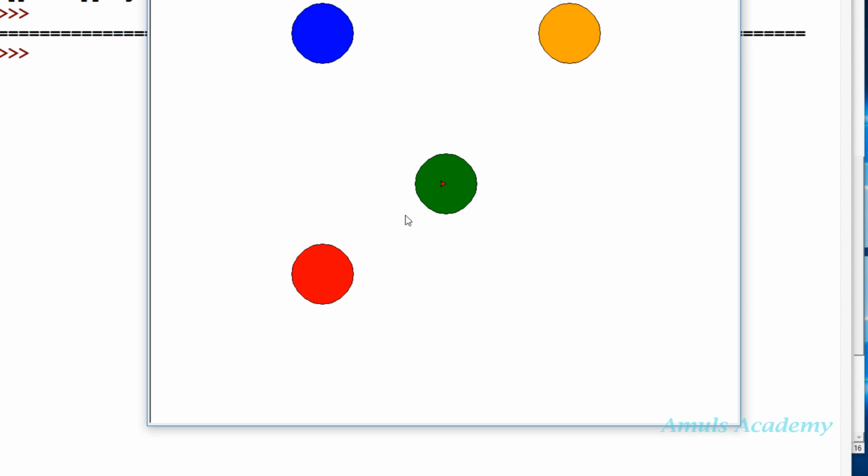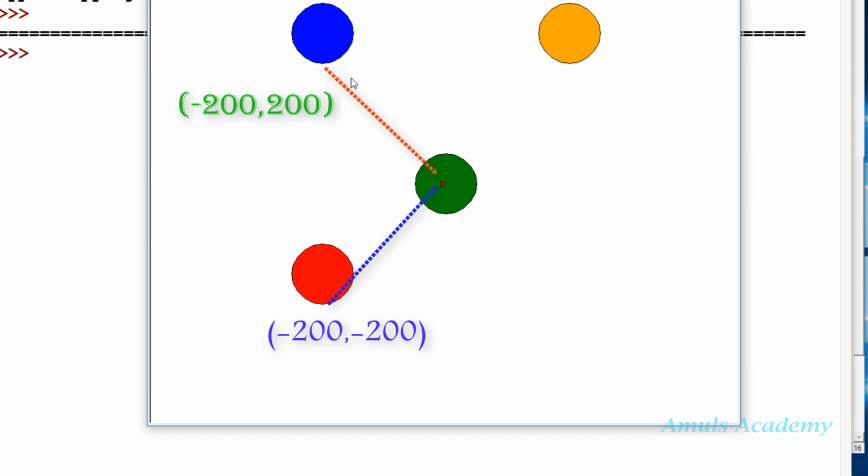Here we can see the distance is less, right, compared to this upper part, because here we are drawing the circle in the anti-clockwise direction, right? So when I take distance as 200 and 200, here it comes, this point, and it will draw the circle like this. But here it is 200 and 200, it will come here, so it will draw the circle like this. That's why the distance is less.